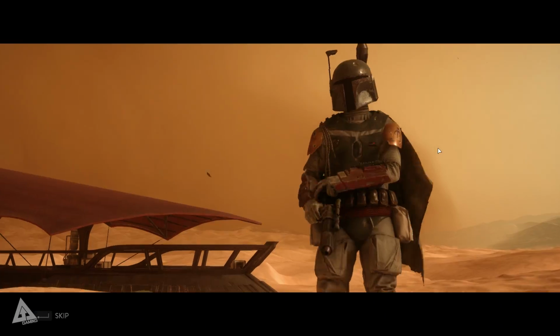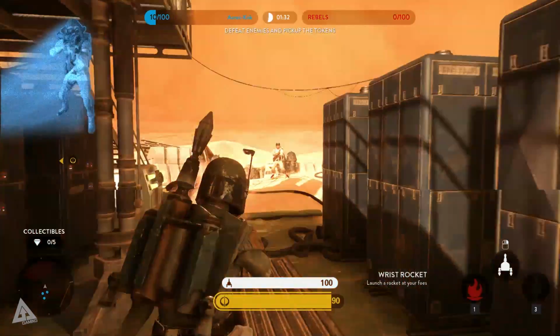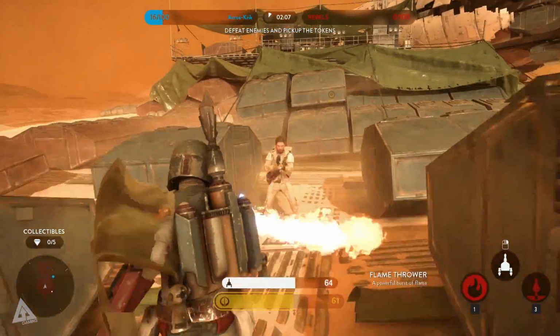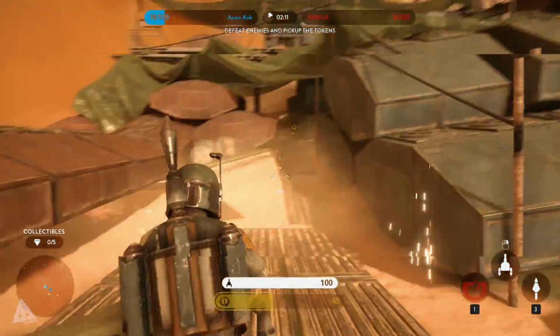Then finally, Boba Fett. I know this is going to be a favourite one for a lot of people out there. He has a flamethrower, a jetpack, and a wrist rocket. The flamethrower lasts for a short time, will one-hit AI enemies, deal decent damage to human players, and let's be honest, it's a pretty good scare tactic, because nobody really likes it when a flamethrower is up in your face.